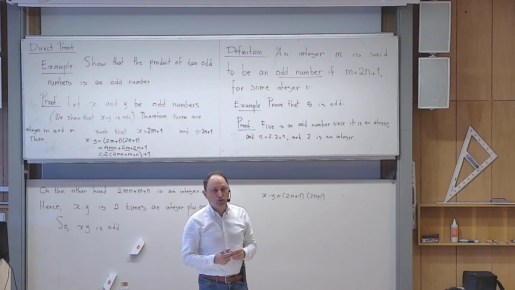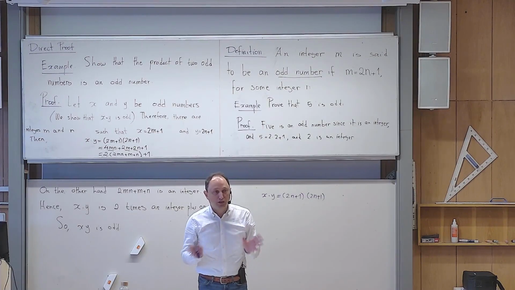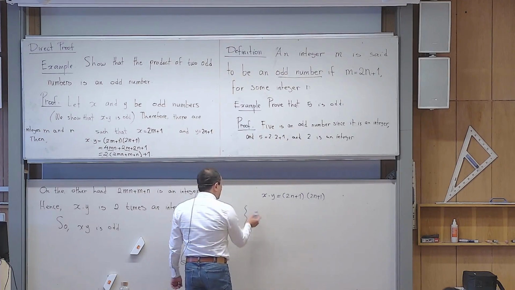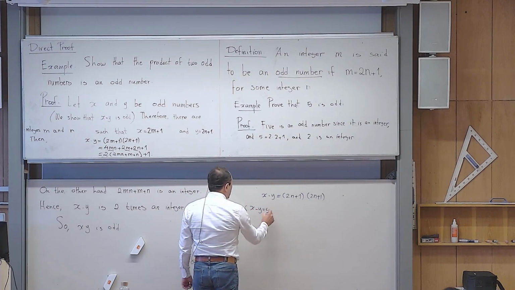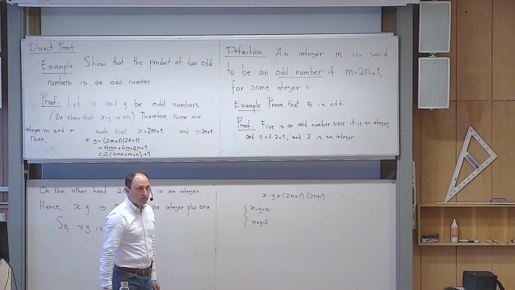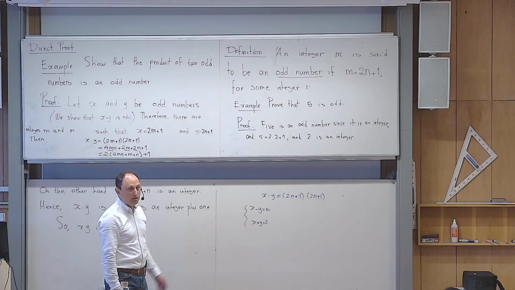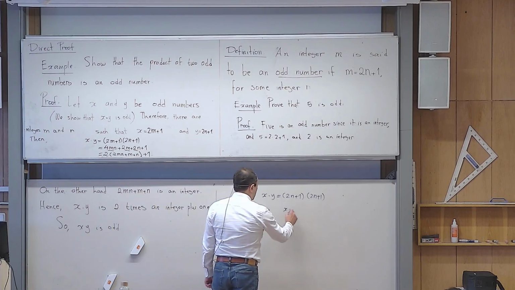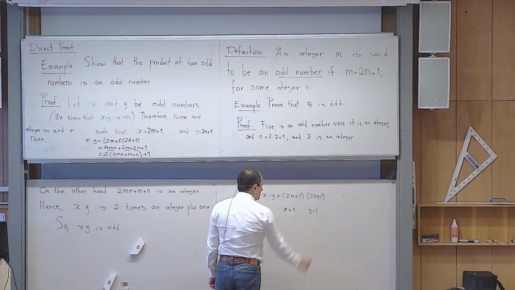By the way, when I choose different letters, it doesn't mean they are not the same. You know, for example, in Math 1C or 2C, if I ask you, can you solve this system? Can you give me the answer to this system? Two numbers that satisfy these equations. What are those numbers? x equals 1, y equals 1. Yes, x is equal to 1, y is also equal to 1.